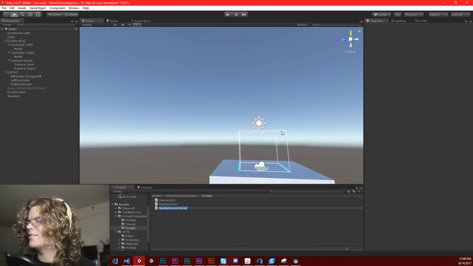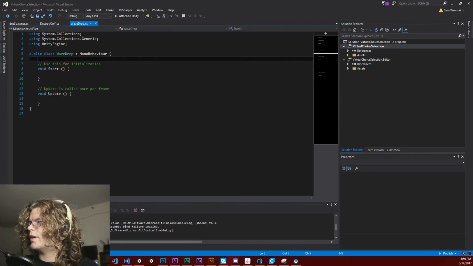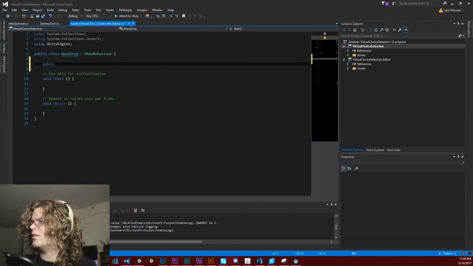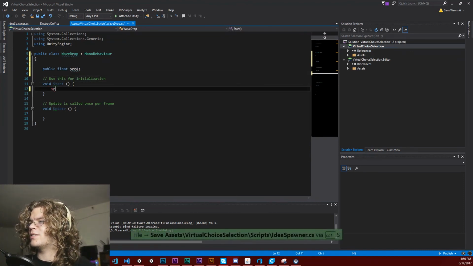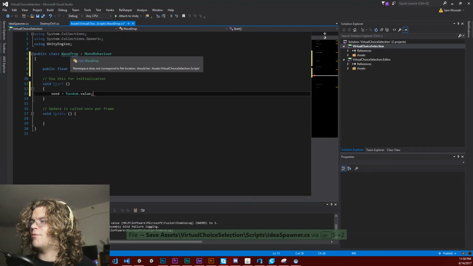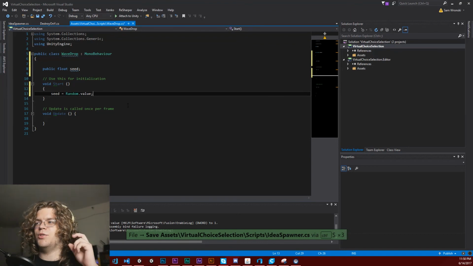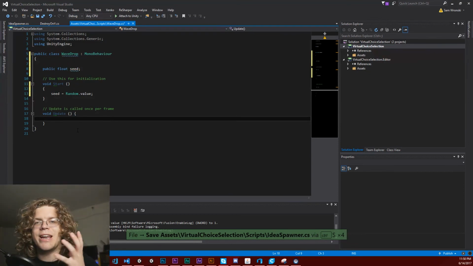Okay, I've got an idea for this. So let's do a wave drop. And we'll just collect our rigid body, and we'll have a float, yeah, for our seed. So each one of these is going to have a seed. I'm just going to make that public just so I can see it. And we're just going to grab a random value. That's going to be our seed. And so that seed is what's going to make them unique, so everything falling at the same point doesn't have the same thing. So there's some randomness to it.